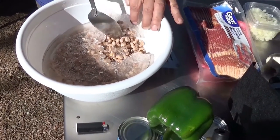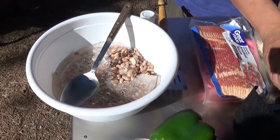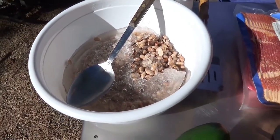Oh! Had to soak the beans overnight. Got a little cold last night. They look like they got a good soak, though. Yeah, they swelled up pretty nice. Yeah, we gotta heat some water because Scotty's beans froze overnight.